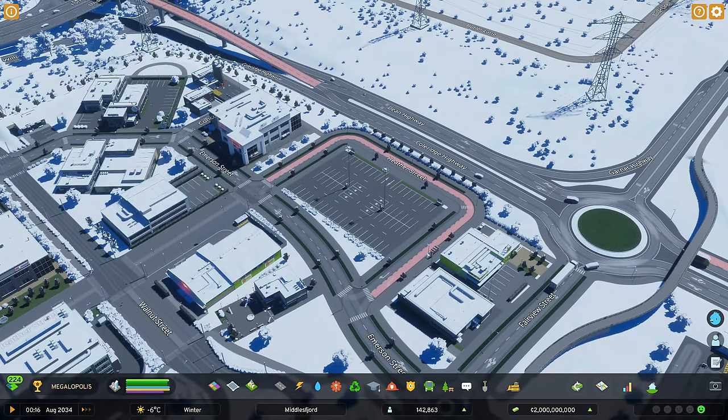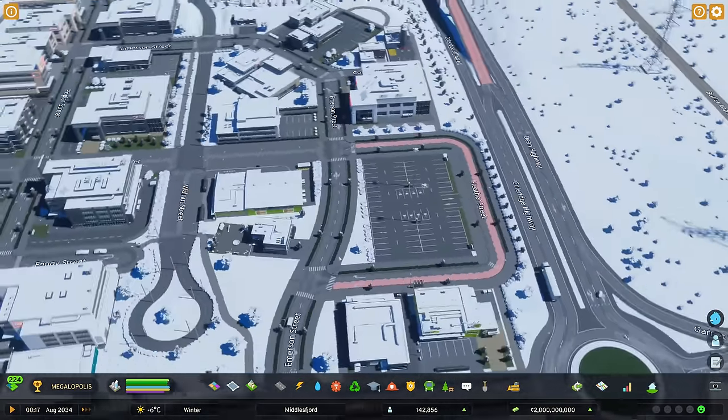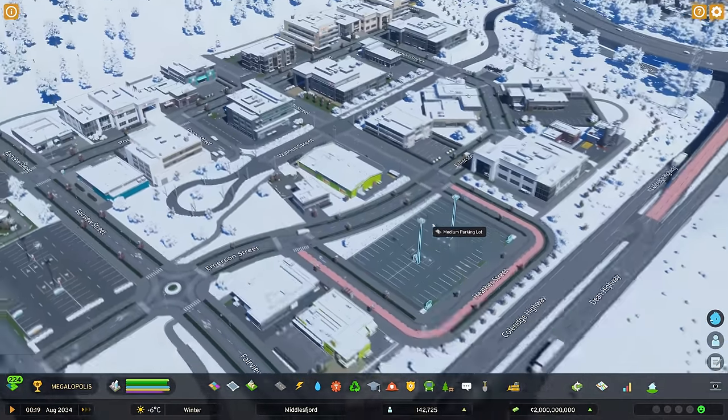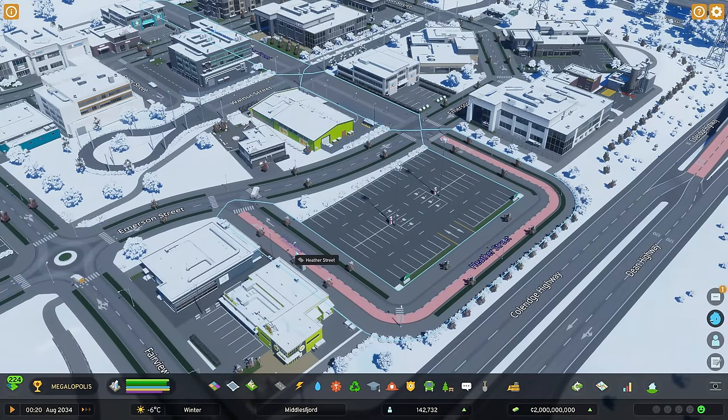Okay, there we go. I've added a few trees and bushes. Not that they can be appreciated in the snow, but once they thaw out and grow up, I think this area will be quite a nice place to wait for your bus and leave your car to charge during the day when you head into the downtown office.